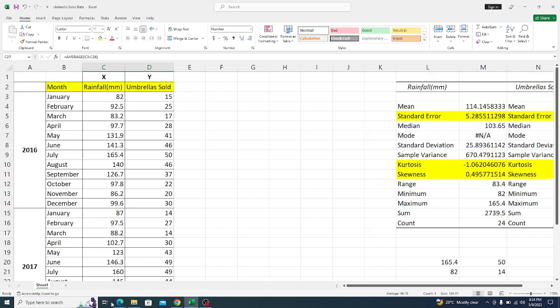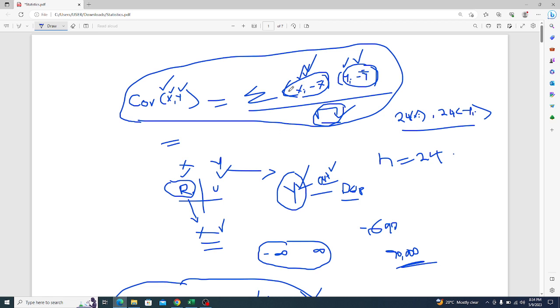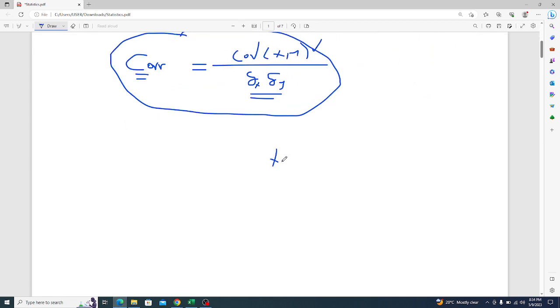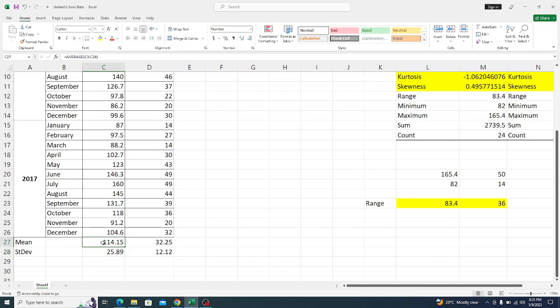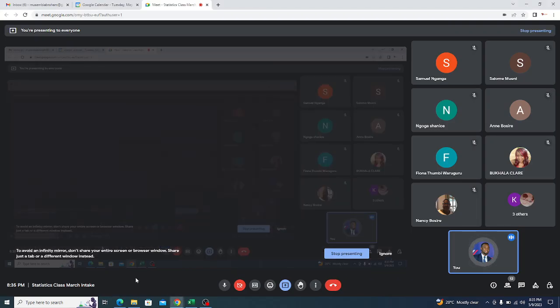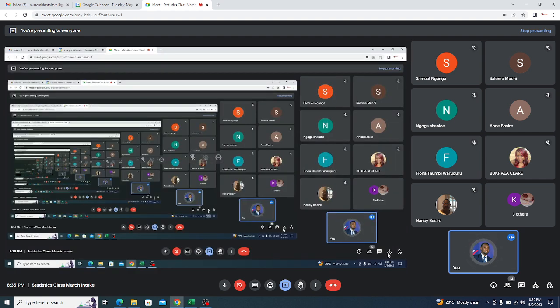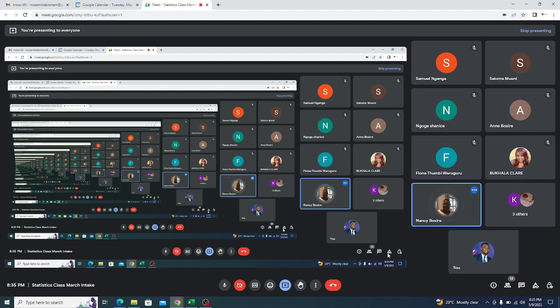All right, now let's go to the first part of the formula, which is xi minus x bar. I hope we are all together. We already have the value of x bar, because we've calculated x bar here. You can see this is the sample mean. Before I continue, are we together up to that point? So that we may move forward together. Are we together up to that point? Yes, mwalimu, we are together. Okay, nice.